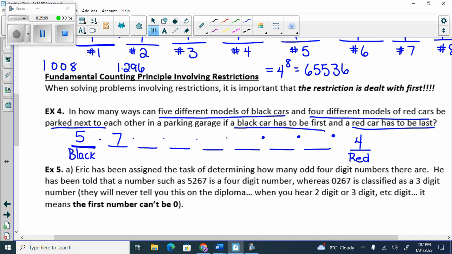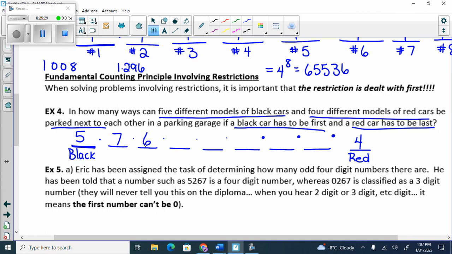Okay, now how many cars have I parked? 3. 3, because each of these blanks represents a car being parked. We agree? It's a parking spot. Yes. Only one car can park there. You guys told me this. Yes. I parked 3 cars. Out of 9. How many do I have left for this one? 6. Oh, goodness. We're bringing you back.